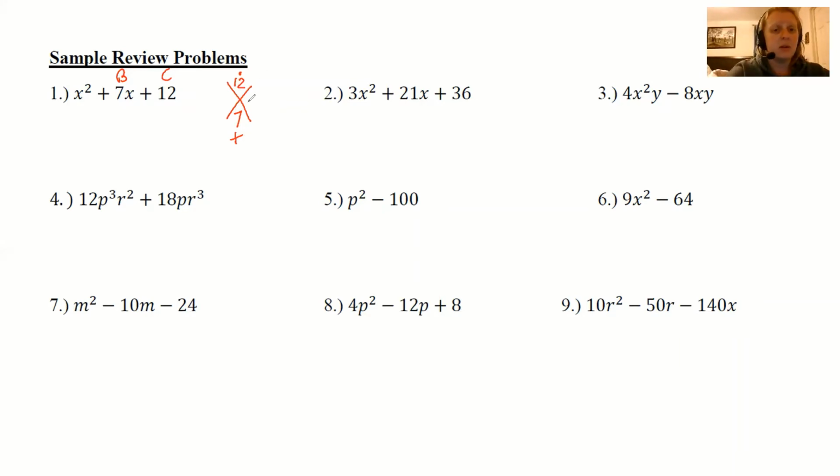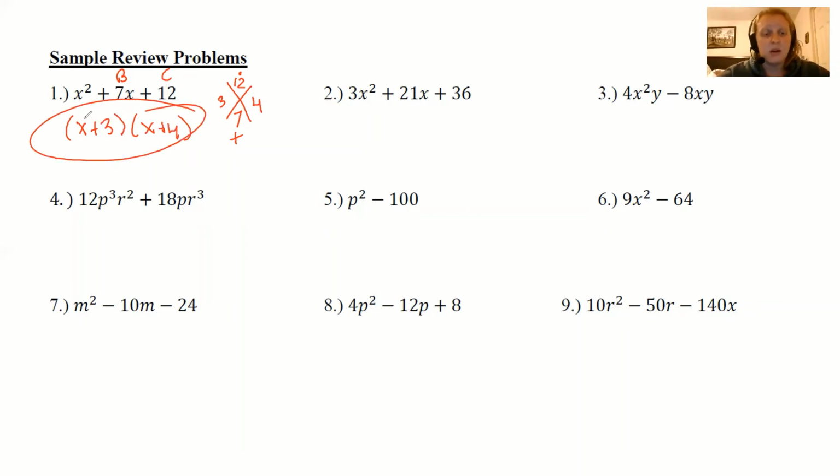So obviously there are 2 numbers, right? 3 and 4. And it doesn't matter if you write 4 and 3, it's the same thing. And then I use my little shortcut. Once I know my magic 2 numbers, I go ahead and set up x plus whatever the first number is, which is positive 3, and x plus the second number, which is 4, and I'm done.